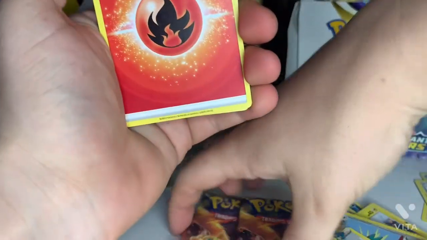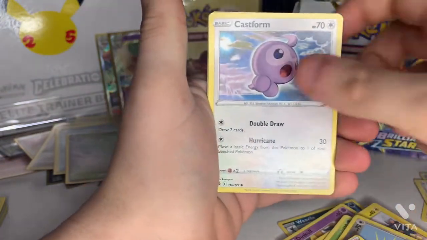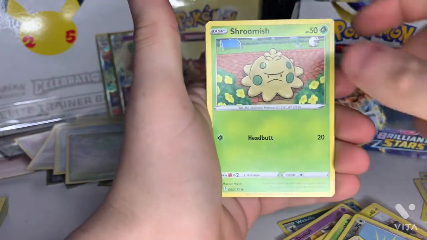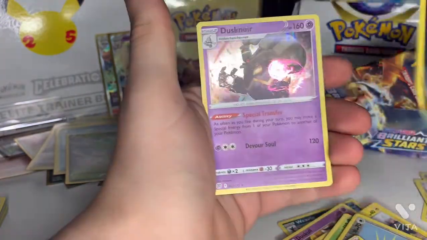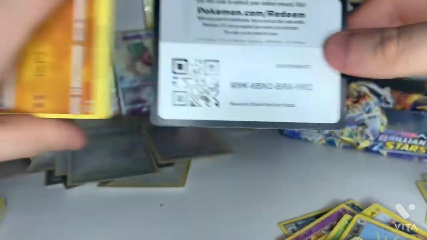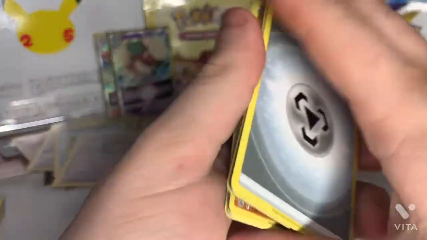We've got a Fire Energy. We've got a Kling. We've got a Garbite. We've got a Torkoal. Cusform. We've got a Throw. Shroomish. Piplup. Turtwig. Regular rare Muk. And a Holo Dusknoir. End of getting some pulls, I don't know. 1, 2, 3, 4, I declare a Thumb War.